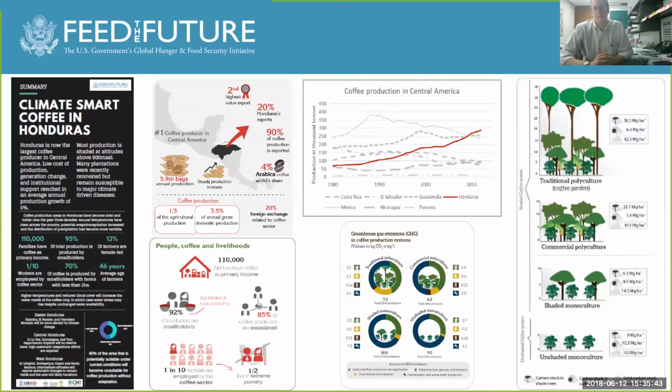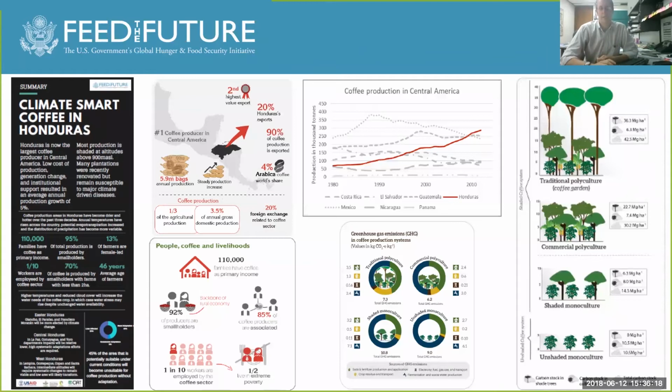So it attempts to be, I won't say a one-stop shop, but it tries to put together a lot of currently very dispersed information into one document that we hope will be a useful reference for all of you. In addition to the longer version of these documents, which are probably going to be 10 to 15 pages, there will be a short set of infographics that allow people to get a very quick overview of what's happening in the specific origin in terms of coffee production.